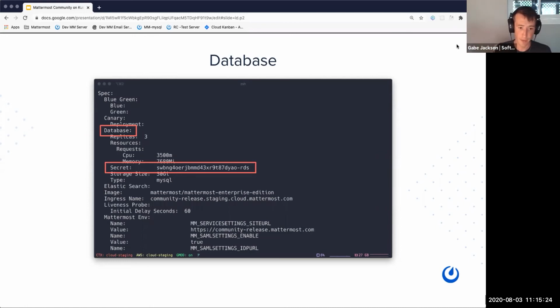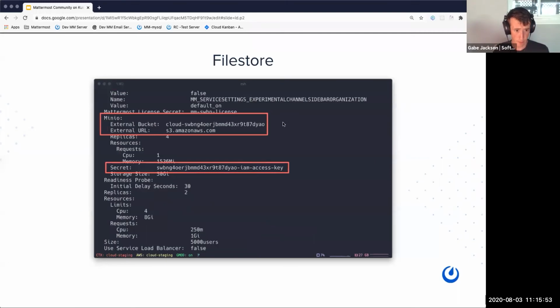And that secret variable you see right there is a way of Kubernetes hiding sensitive information from standard output. It basically is saying, like, there's a secret, it's encrypted, it's very secure, and I'm going to use this to connect to the database externally. So if a user or a customer were going to do this, they would just need to make this secret, and then you just tell the operator, use the secret to connect to whatever external database they want. So, oops, back up here.